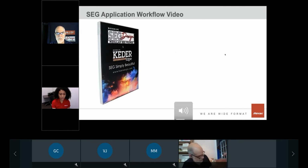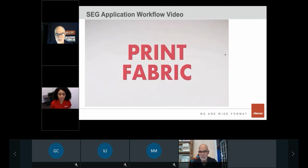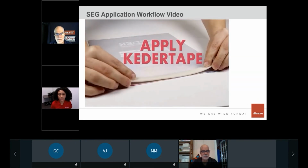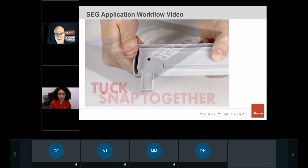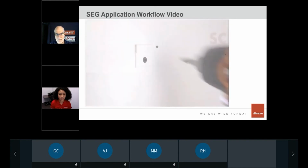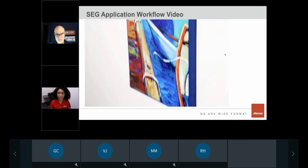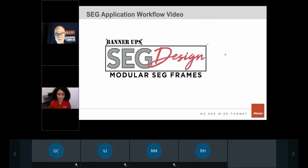In this video, we will show you how to make fabric signs in just 6 easy steps. First, print your fabric to fit the frame live area. Then apply Banner Up's Keder tape, just peel and stick, no sewing needed. Snap together the SEG Design frame. Next, tuck the fabric into the frame. Screw or stick mounting cleats into the wall. Finally, hang your finished fabric frame. That's it, no sewing needed. SEG Design is also easy to cut and paint. Create beautiful fabric frames in just minutes.